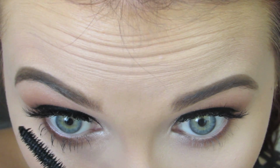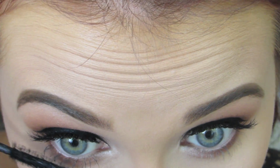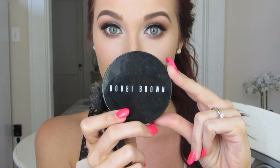Then I'm gonna use Maybelline Illegal Length Mascara and just coat the bottom lashes. If you don't have long bottom lashes, don't worry about this, but I have to worry about it because my lashes look like they're covered in powder when I don't do this.